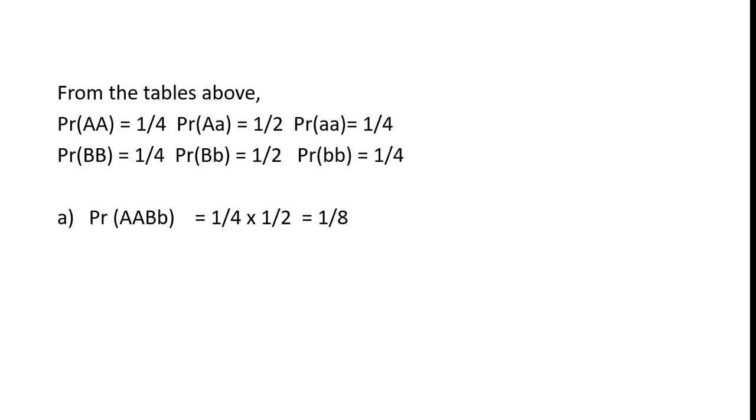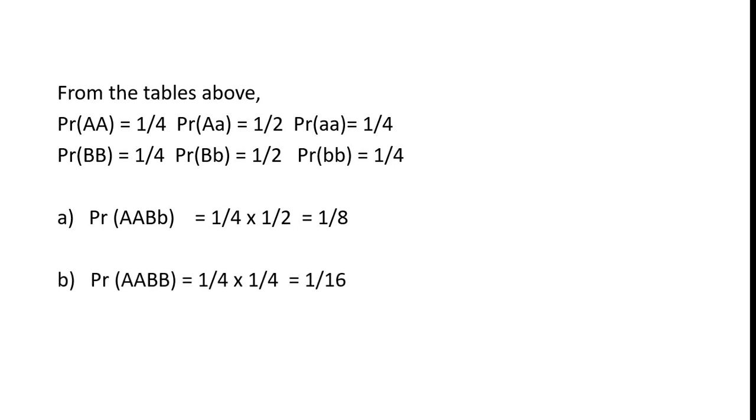So we calculate for capital A. Earlier we had 1 over 4. Then for capital B, small b, we had 1 over 2, right? Since there are two independent outcomes, we multiply them. Okay, for independence, we multiply. It's going to be capital A and capital B, small b, and whenever we have 'and', we multiply. So that is how it's going to look.